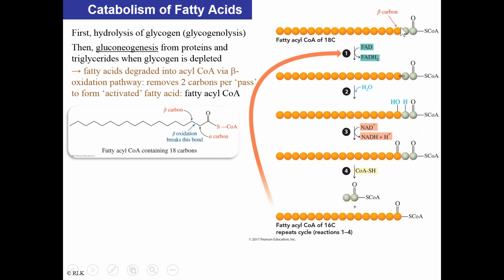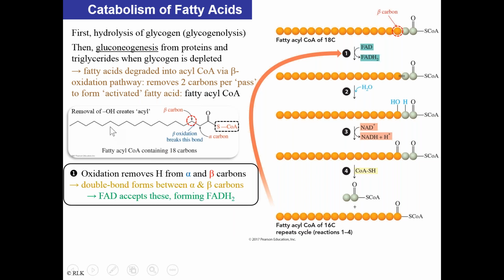We have the beta carbon. That's going to be where the split is going to occur, where you're going to get these multiple units of these two carbon species, and we're going to call them the acyl. Okay, 2 carbon acyl CoA. All right, they still have this carbonyl there, right? But you have these high energy units that are going to be then used as feedstock. So basically, that's what you need to know then. And water is going to be then introduced. So this is again part of the hydrolysis kind of approach in trying to degrade these fatty molecules.